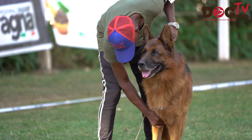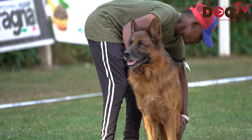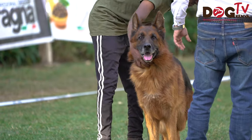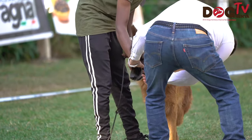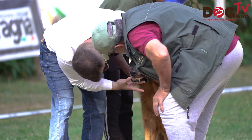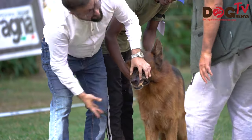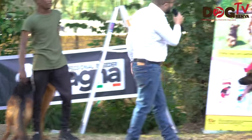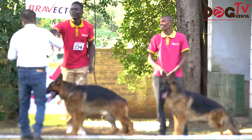These all are VA dogs. These all are excellent dogs. Now we have to select the best from the best. So perfect dentition has to be a criteria here. And that is why my reserve best of CC goes to this dog. Otherwise, if perfect dentition, this would have been my CC. CC today is catalog number 233. CC. Thank you. Reserve CC.